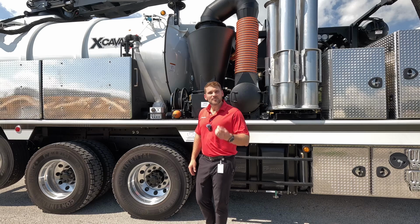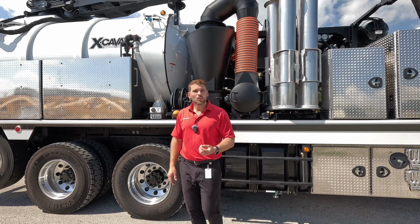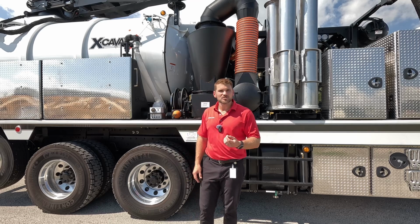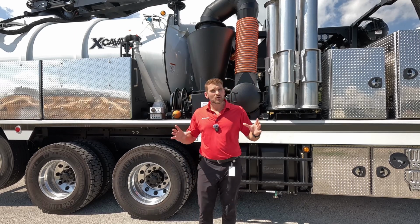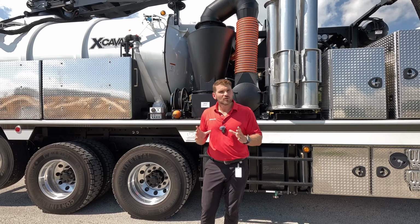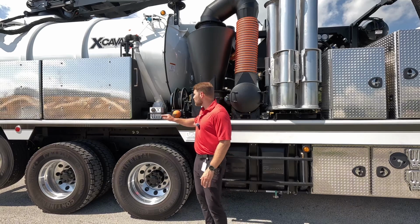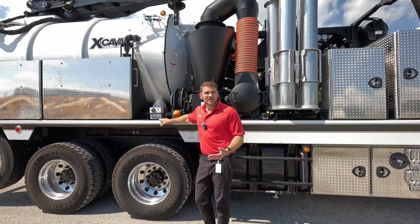Now, this is something that you don't have to worry about because we use air-cooled hydraulics. We're not using a normal heat exchanger on the truck. We've got one hydraulic cooling fan, which does our main hydraulic reservoir. We've got one smaller cooling fan, which is strictly for transfer case oil temperature. Right underneath that, we've got our debris tank controls.